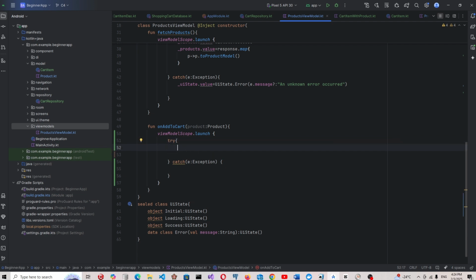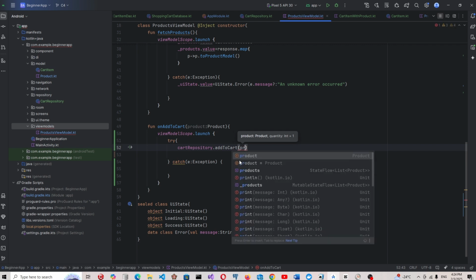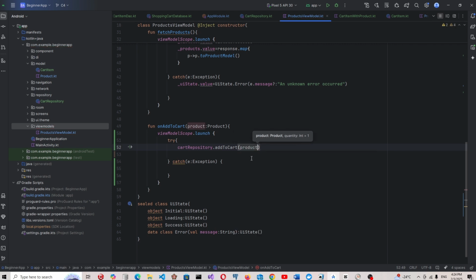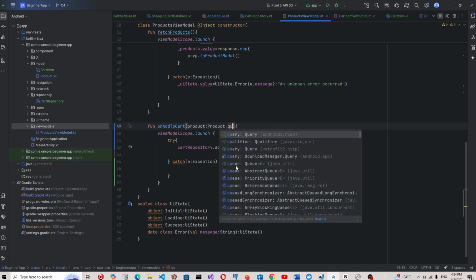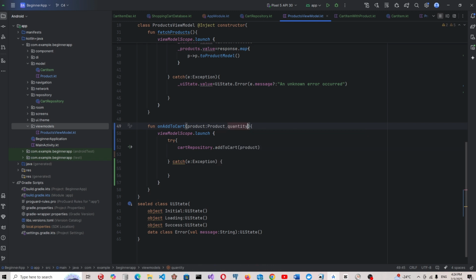And for now, let's say cartRepository dot addToCart, and the product, and quantity, which is of type int and defaults to 1.